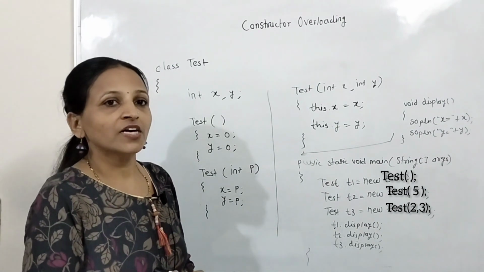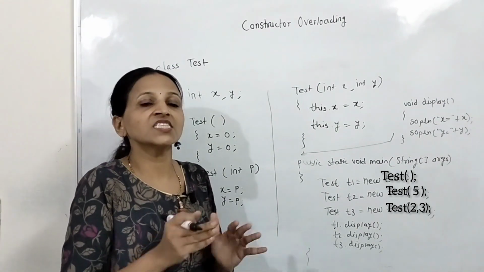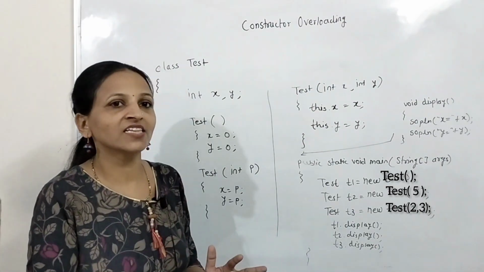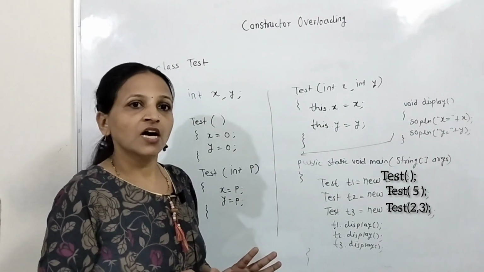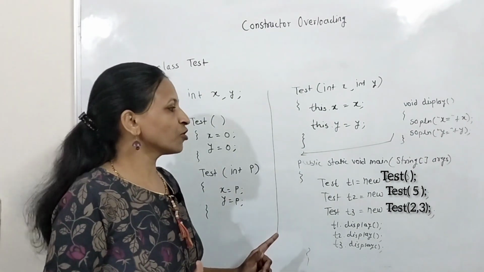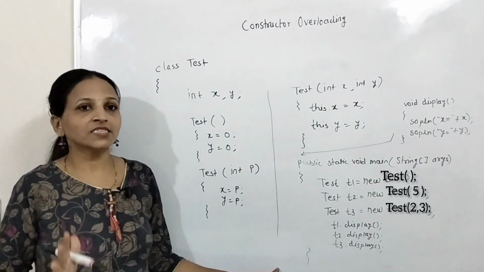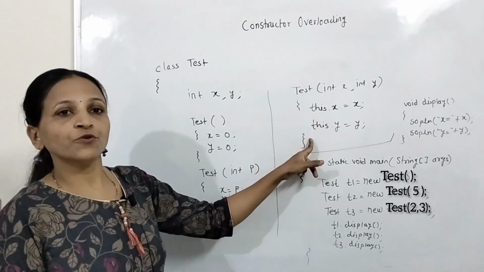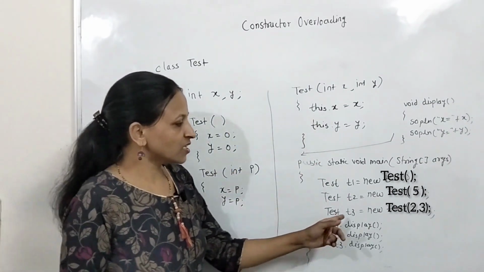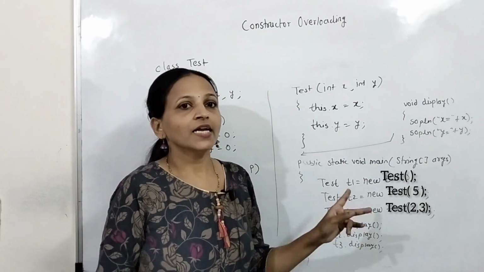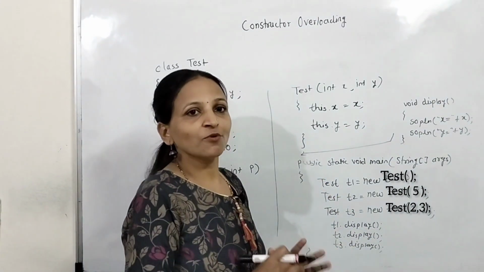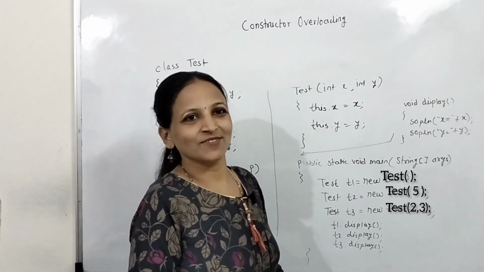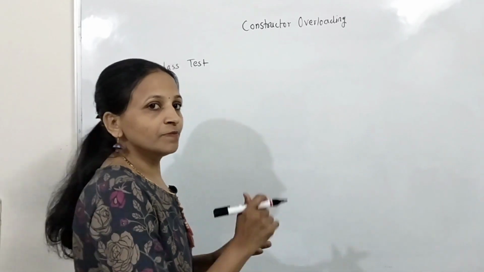One more use of this keyword that I am going to explain, that is for constructor calling. See, we can call a constructor of a class from any other constructor, and there we can use this keyword again. Now how to use that I am going to explain. First see this example. This is the example for constructor overloading. Okay, now here this we have used to refer the calling object, that is nothing but t3 in this case. Getting? Now the second use of this that I am going to explain with the help of again constructor overloading example. Let us see. Let this class Test again I am defining.